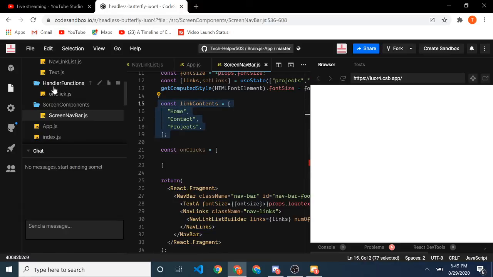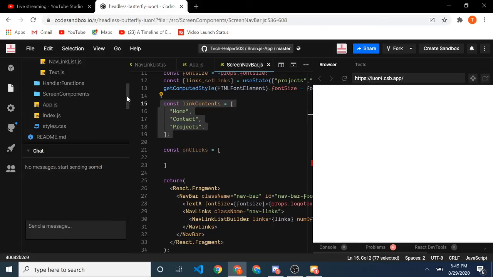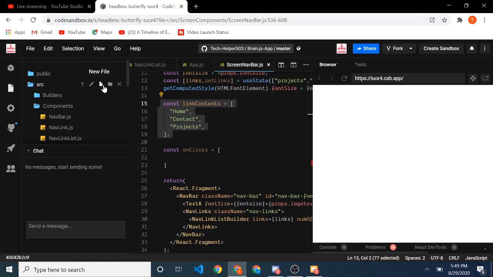Then we can have a data folder, where we keep all our data. So in here, let's create a new folder called data, and then we have link contents.